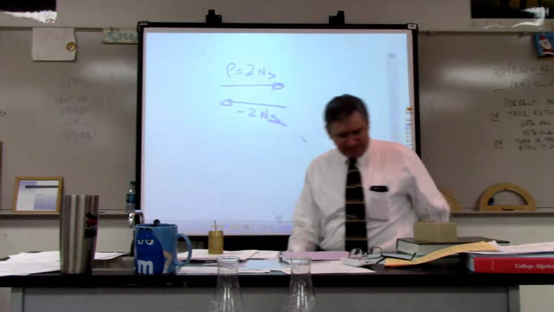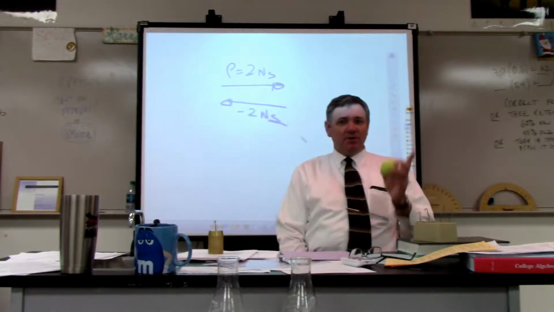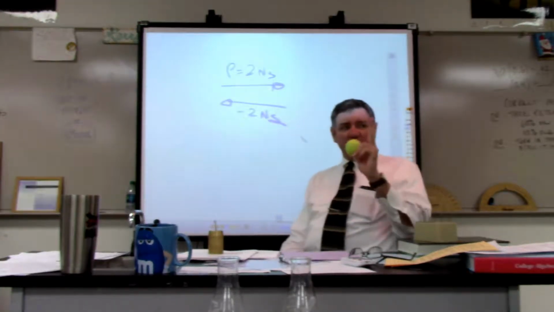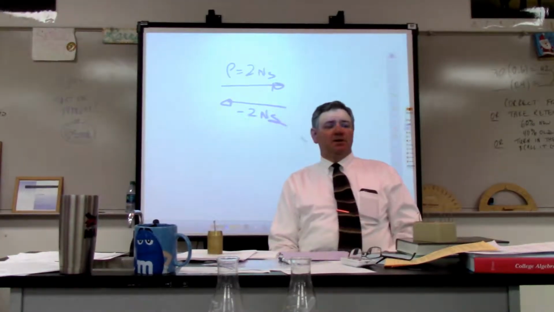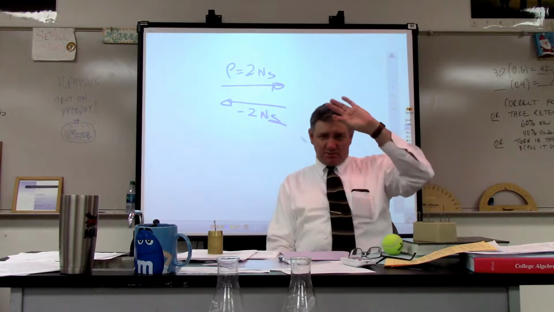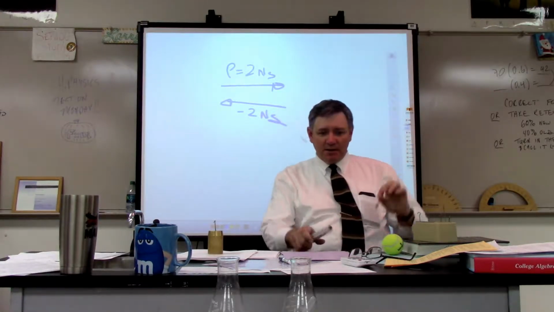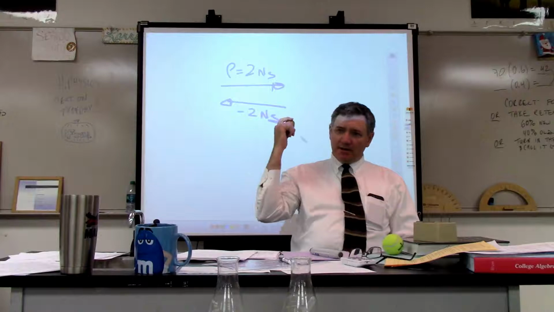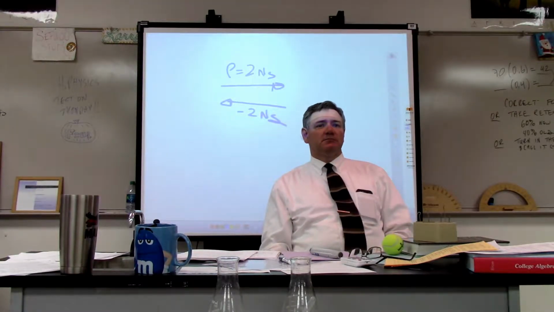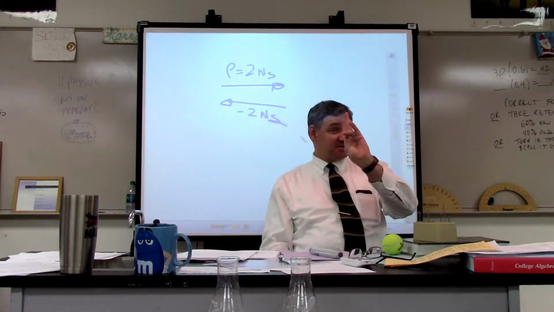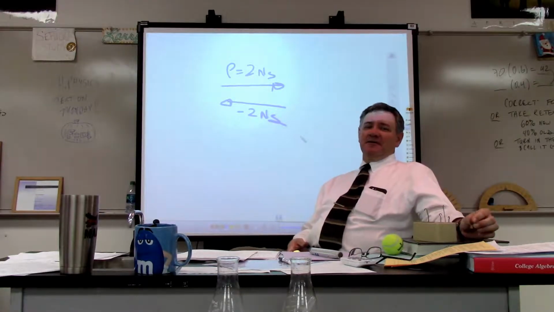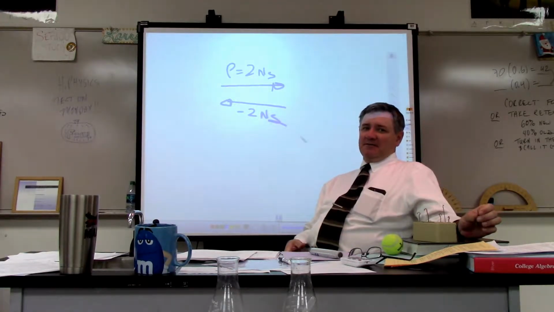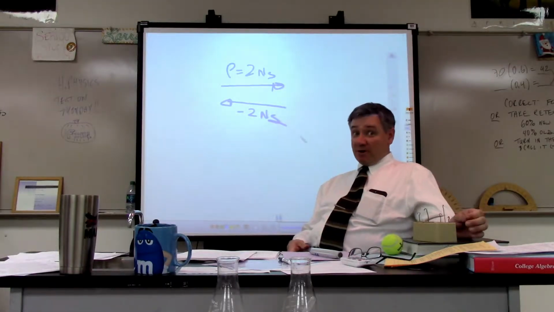So here's the question. Is it possible for two objects of unequal mass to have the same momentum? In other words, could I take this cute little 10-gram mass and make it have the same momentum as a 1 kilogram mass? What would I have to do? There's two situations where you can answer the question correctly. Well, if you want to make the smaller mass have the same momentum as the larger mass, then you would just increase the velocity. Of the smaller mass.